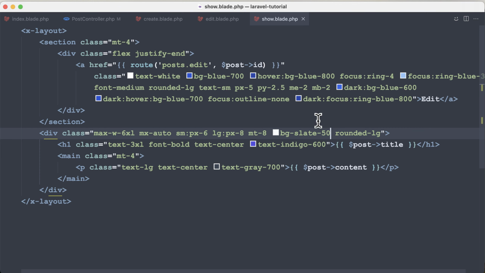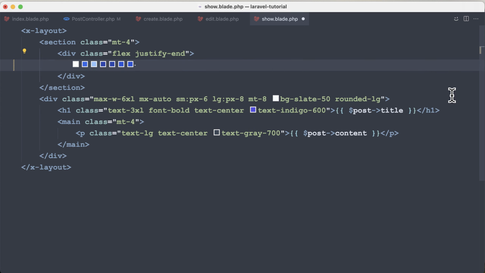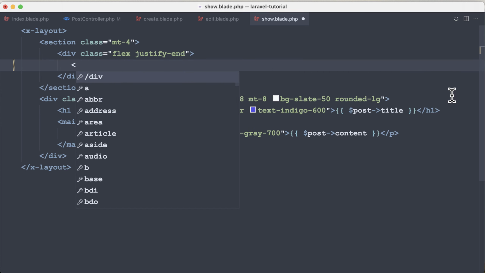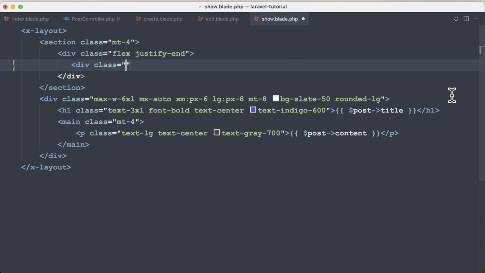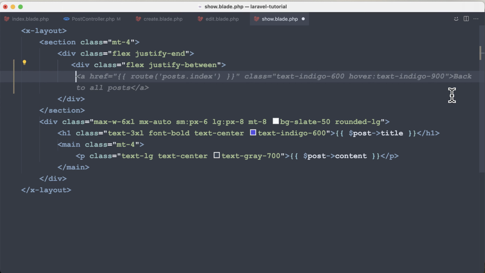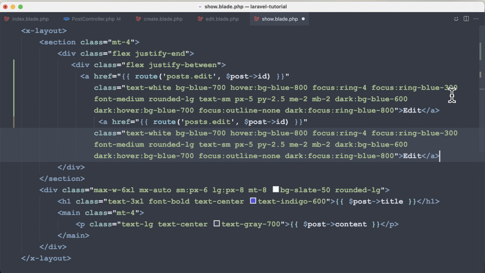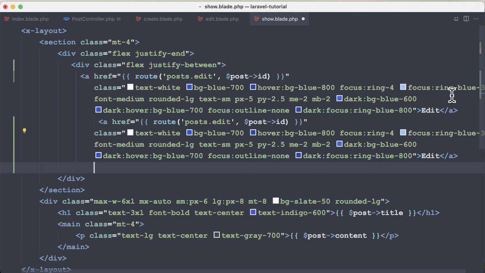Let's open the VS Code and in the show page we have this link for the edit. What I'm going to do, I'm going to cut this and let's add another div here with the class flex and not justify center, but I'm going to say justify between, and then paste this link and I'm going to add another one, and let's close this div now.